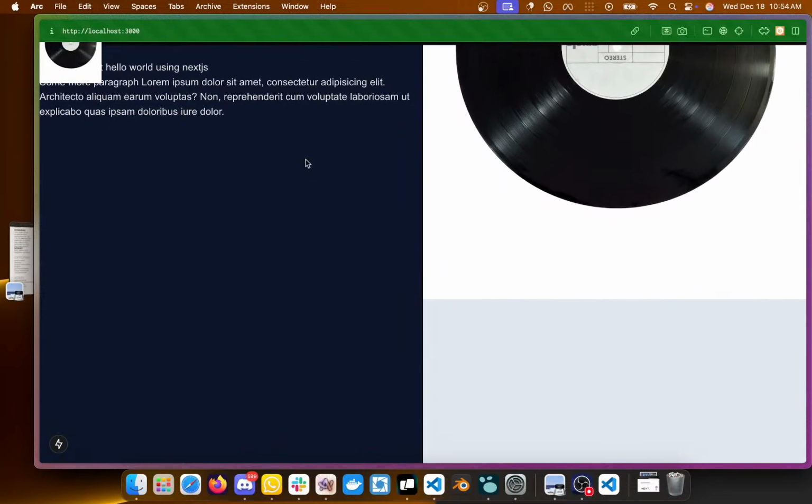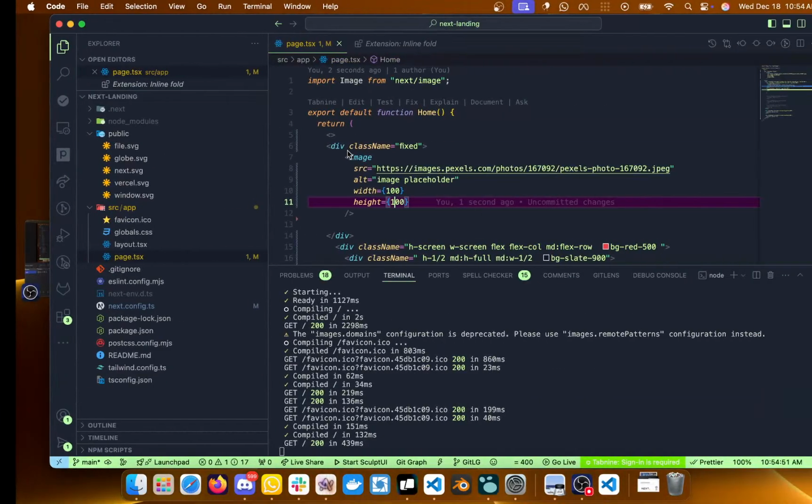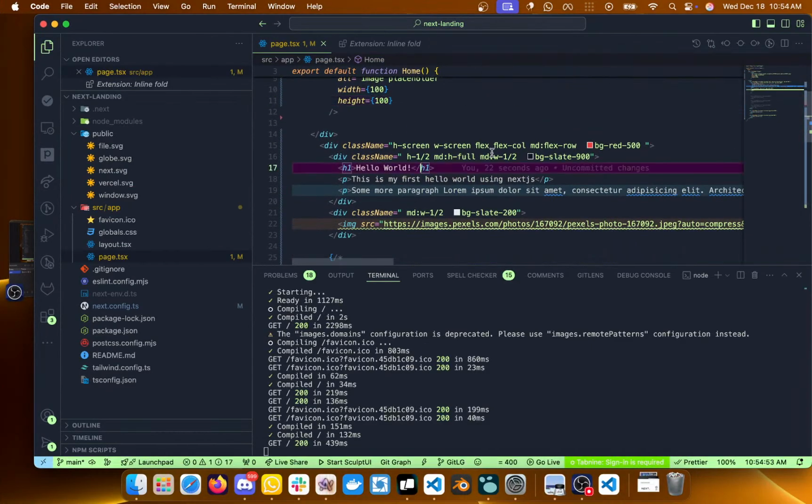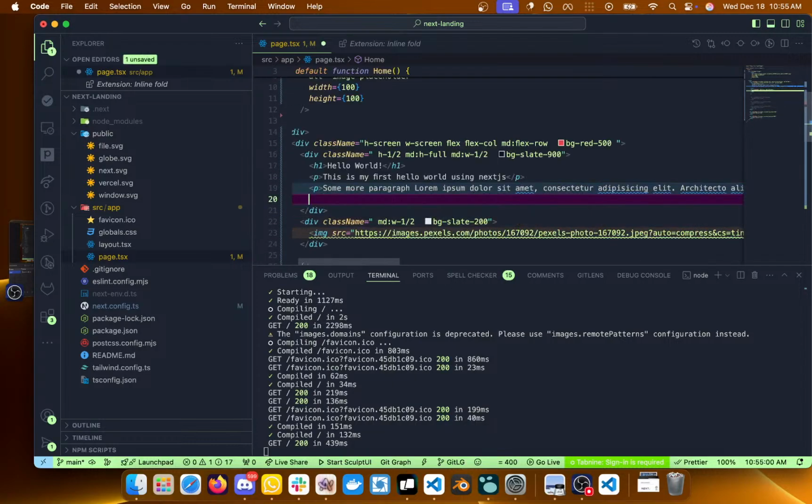We'll learn more about how these dimensions are calculated and what is the use of height and width and everything. For now we just focused on how to create this section, and here again I'm also going to add a button here. Okay, let me add a button.